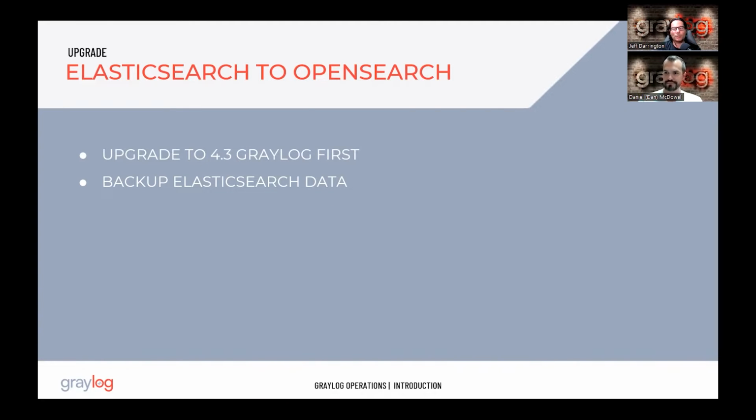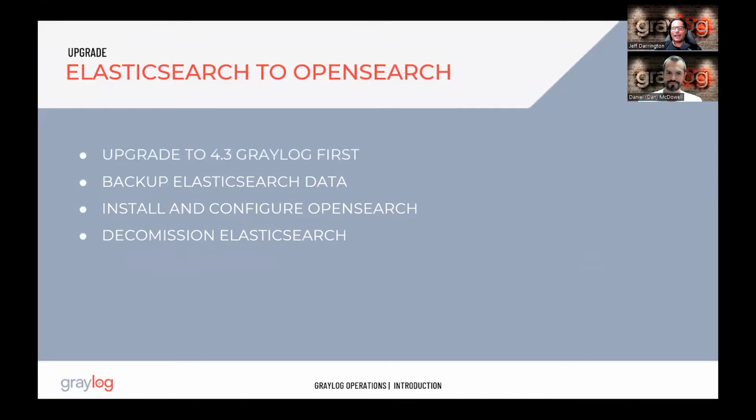And that's why when I mentioned we're doing this on a single system, Dan had brought some points in. There are definitely more than one method or multiple methods of doing the upgrade, but we wanted to show you this upgrade so you can understand what's going on in the back end. The other steps in the process will be installing and configuring OpenSearch and going through the very specific things in configuration to reference that, and then decommissioning Elasticsearch.